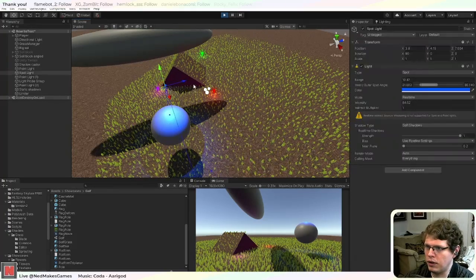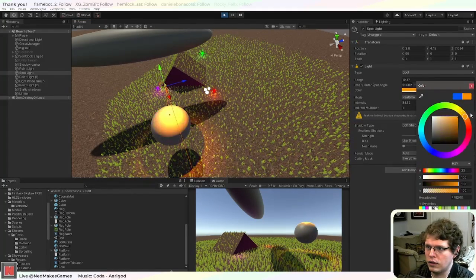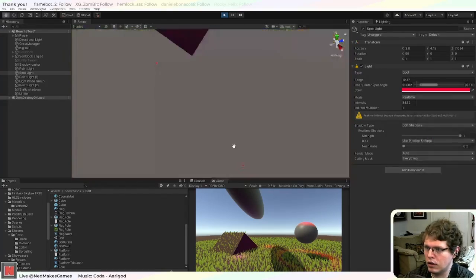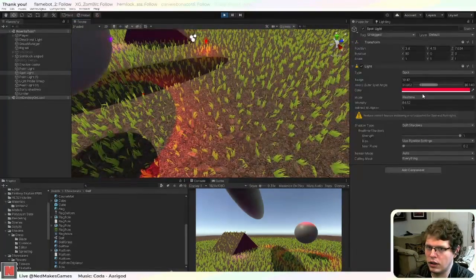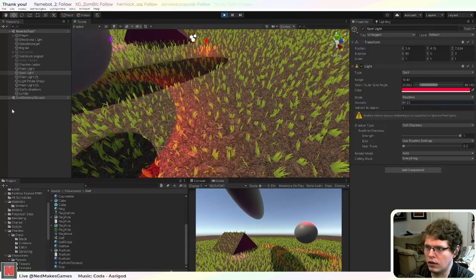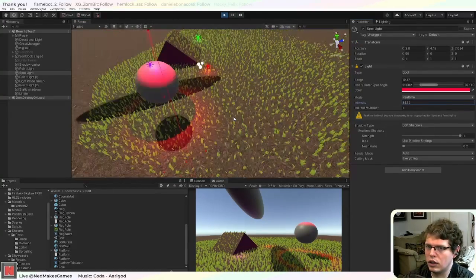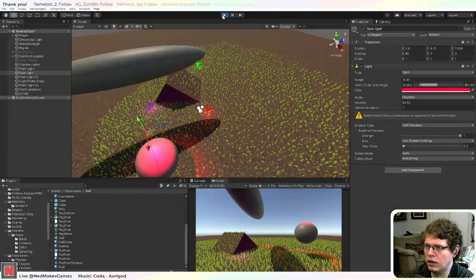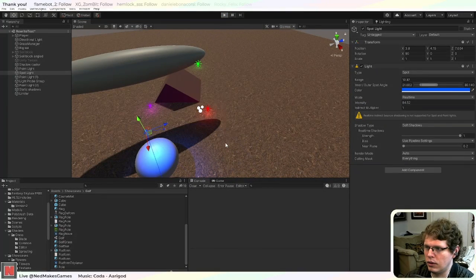Okay, and see there it just fixed itself because I just created a light and then destroyed it. Let's see, I just want to make sure that's actually lighting or affecting the light on the grass. Yeah, it is. Okay, well, now it is working.